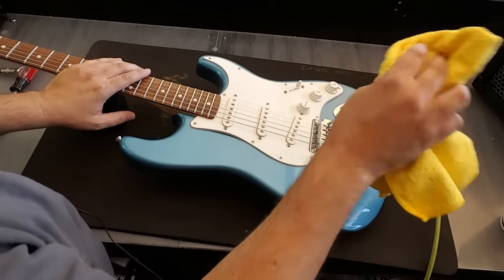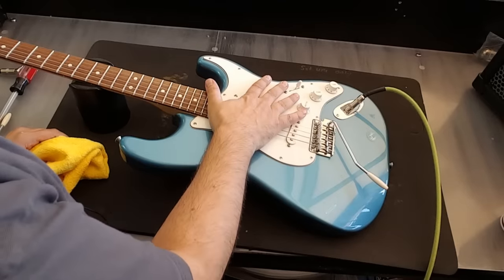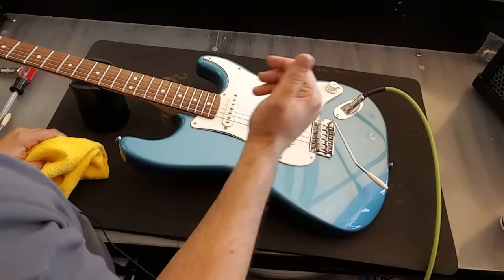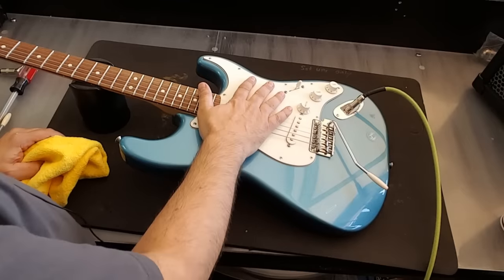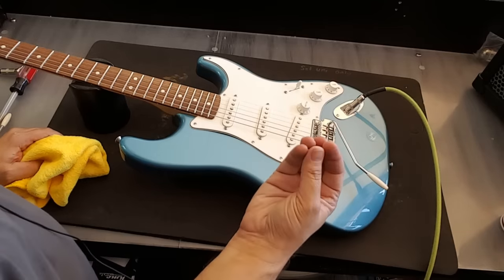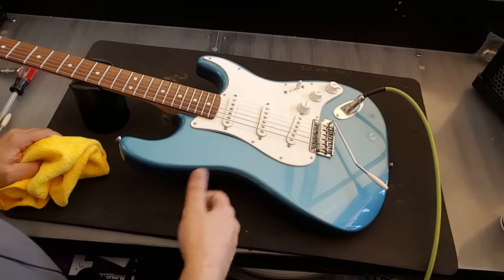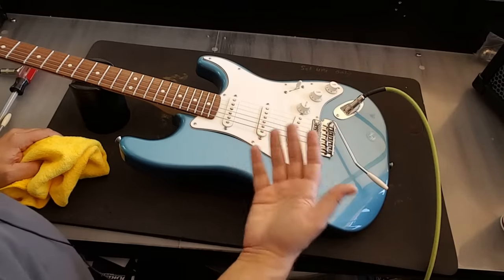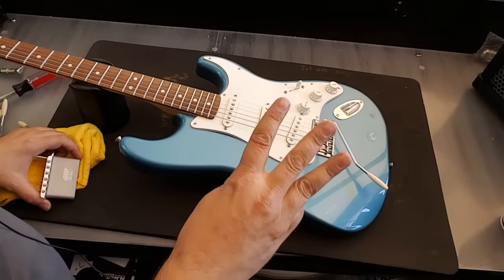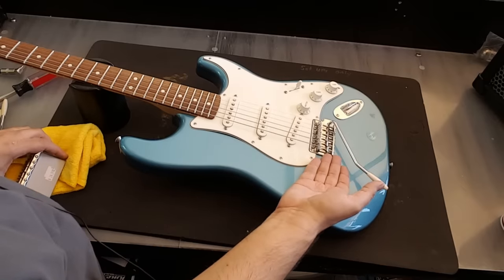Sometimes you can wipe the strings, the bridge, just anywhere you think a static charge is built up. You want to eliminate that before you pay for any kind of electronics to be done. You could even wipe the inside down with some static remover. You could also use fabric softeners. Just keep in mind, a lot of them have fragrances added to them, so the tackiness gets on the guitar. But if you can find a fragrance-free static guard or static softener sheet, that works amazing. Do that.